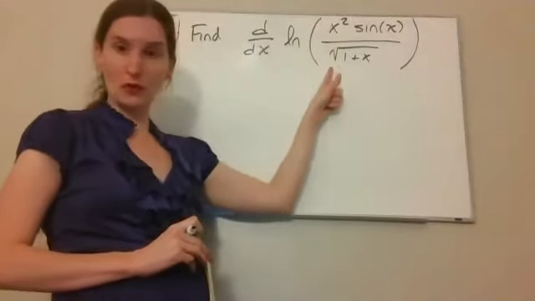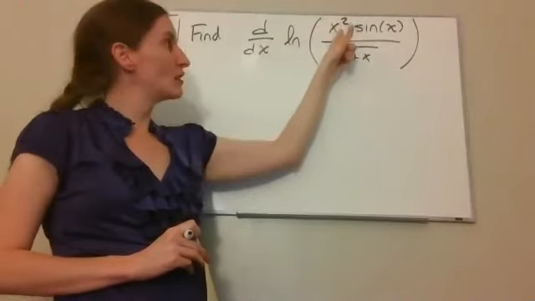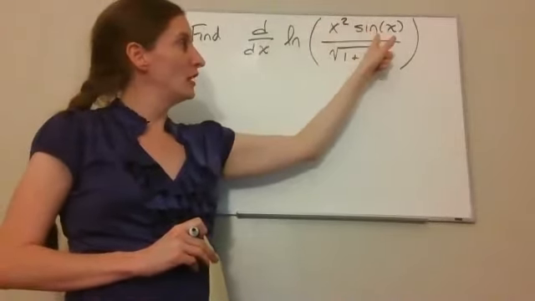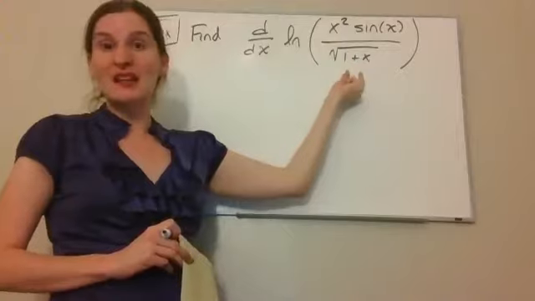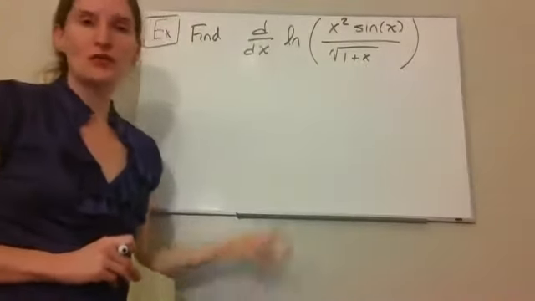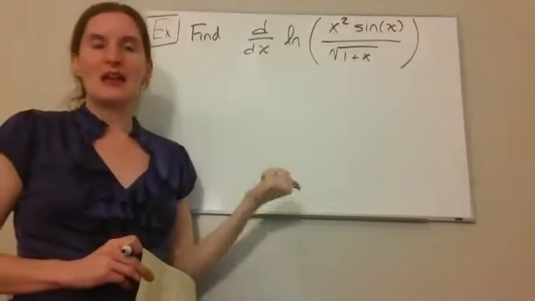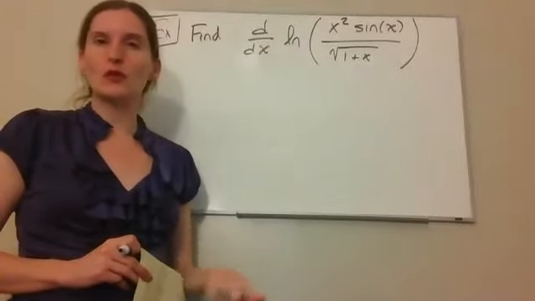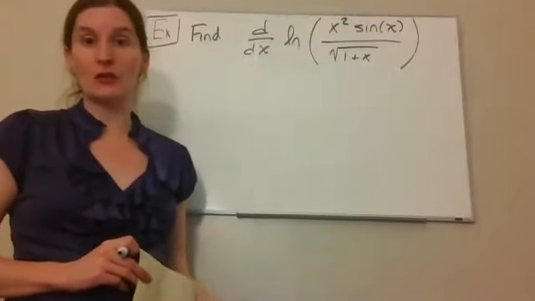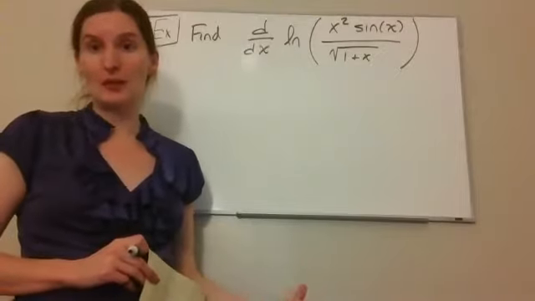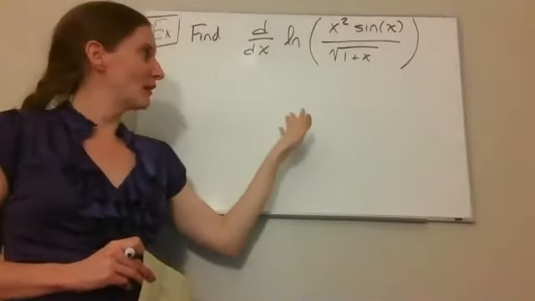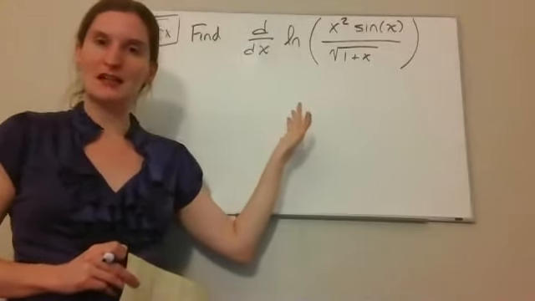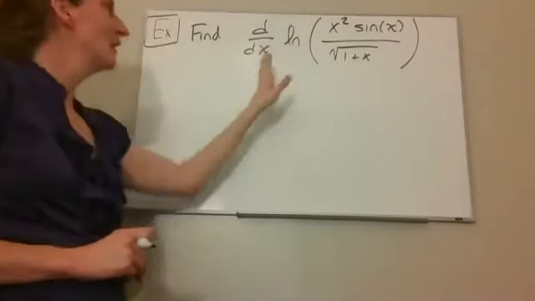It's a quotient rule, but to do the derivative of the top, I need a product rule, and to do the derivative of the bottom, it's another chain rule. So do we really want to do this as a chain rule with a quotient rule and a product rule and another chain rule? That sounds pretty terrible. But this is going to be our inspiration for another technique that we're going to learn next.